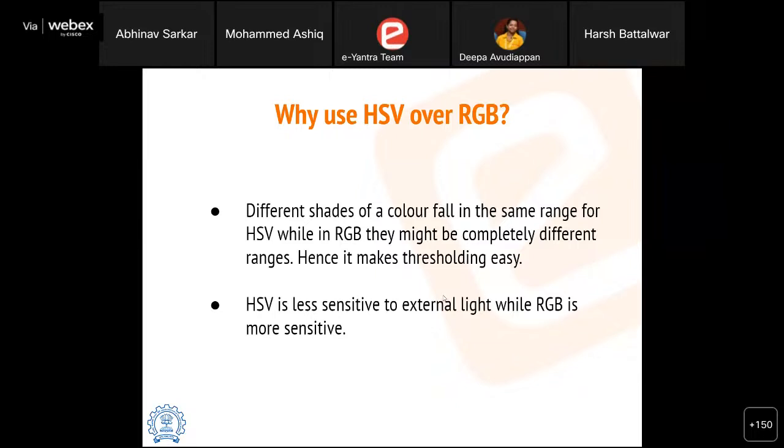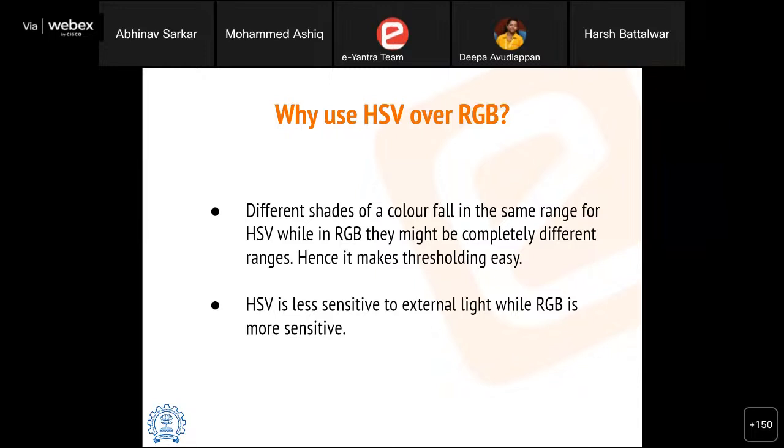So how are we doing object detection here? We are setting a threshold: if any pixel value falls between these values, then it belongs to our particular object, and if it does not belong to this particular range, then it does not belong to our particular object.